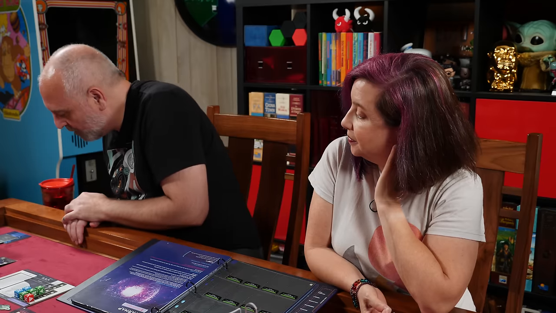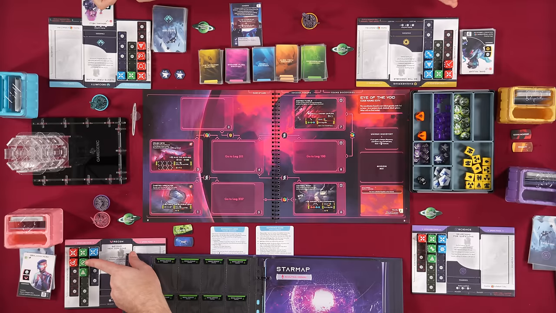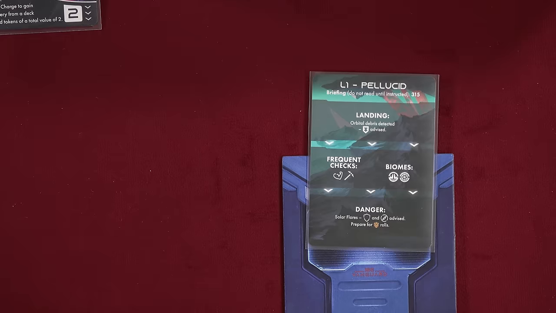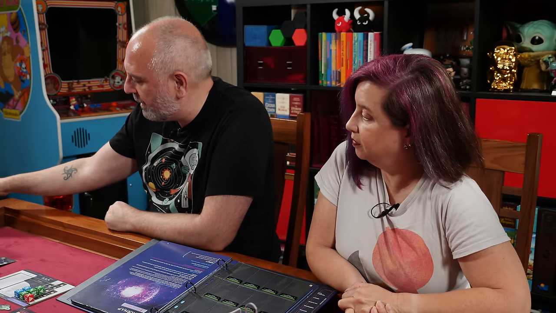And then danger, solar flares. It says shield and navigation symbol advised. That's this. Okay. So Lincoln has a shield die. Nikki has a navigation symbol advised. And it says prepare for hazard die, danger die rolls. So that's the entire scan of the planet. We saw the entire card in the planetary scanner.